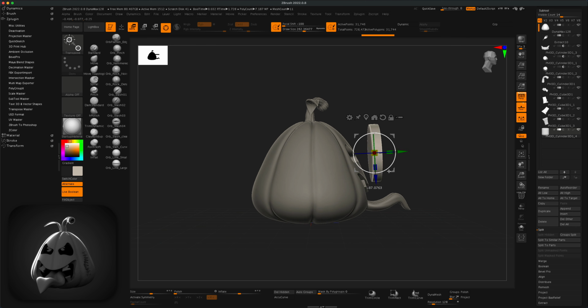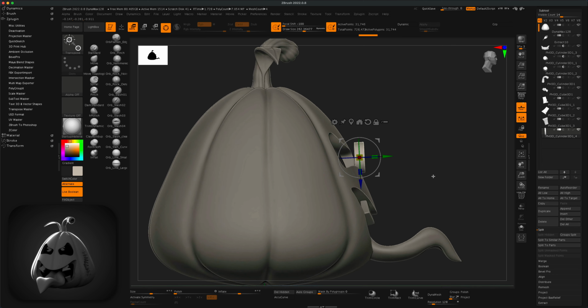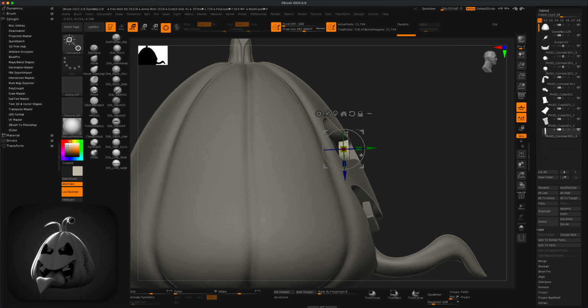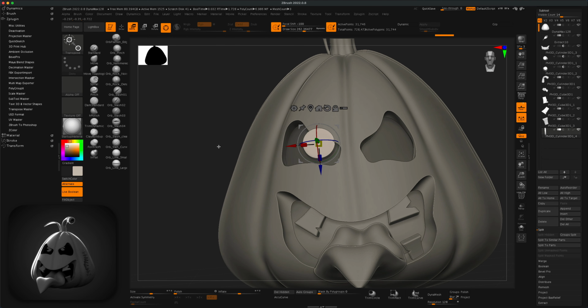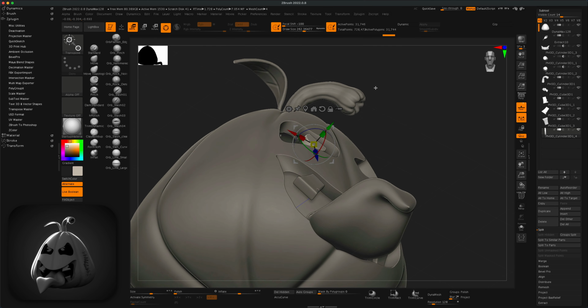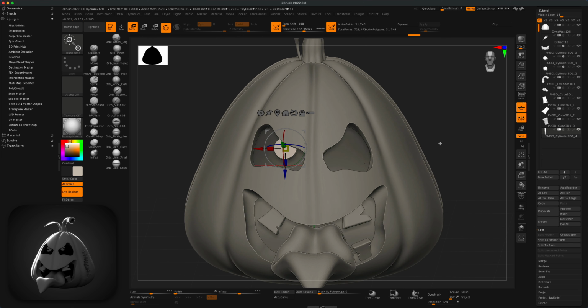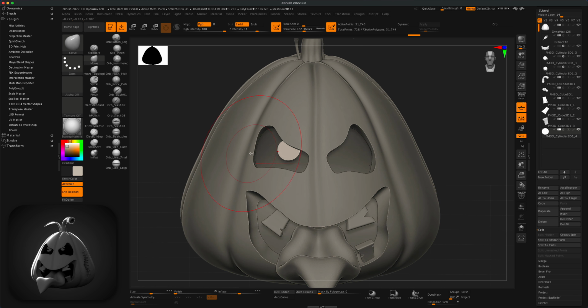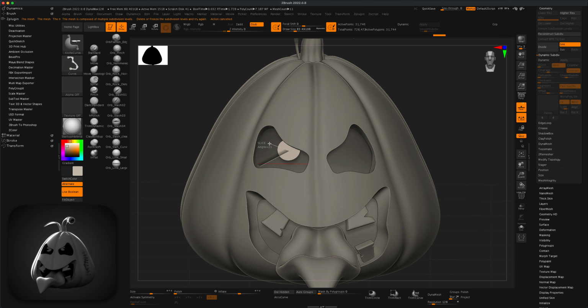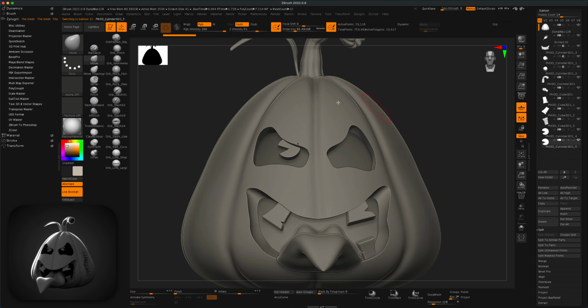Here you see me doing the eye, the pupil of the eye. So for that, I just simply grabbed a cylinder and turned it into a kind of coin shape and just put it into place. And then again, to stylize it, I just simply sliced a little indentation there, and I needed to make sure that it didn't have subdivision levels if you're using a slice tool, the knife tool.